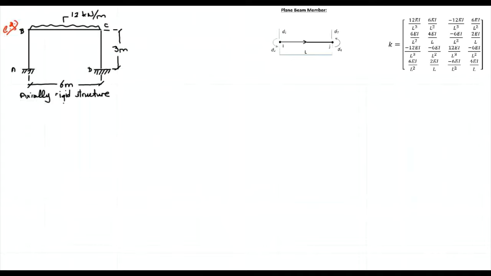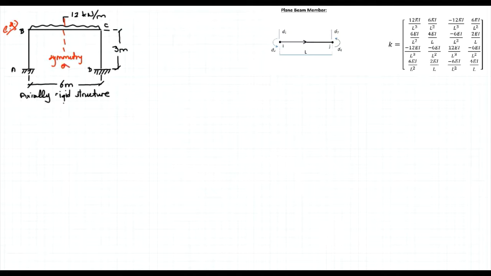Now we are going to solve a frame structure by again using the stiffness method. We already worked on this before. Remember that we have an axially rigid frame and it's under only uniformly distributed load. When we first look at this structure, we see it is a symmetrical structure under symmetrical loading. When we think about the deformed shape, we have a symmetry axis here. So that's the symmetry axis.